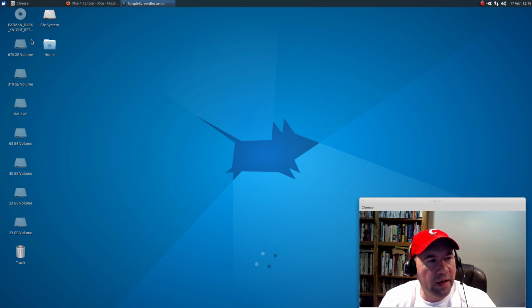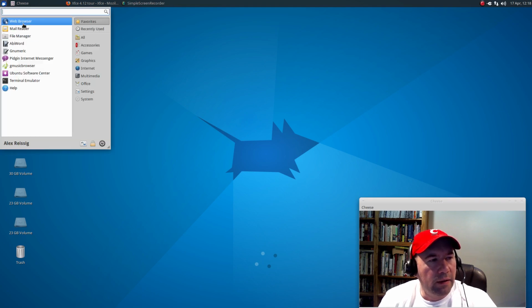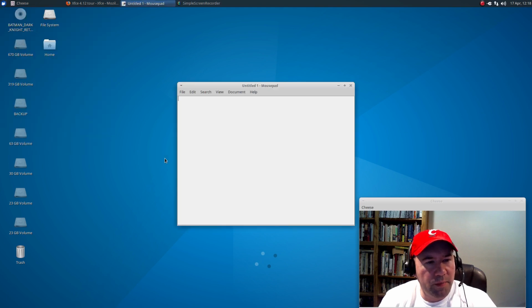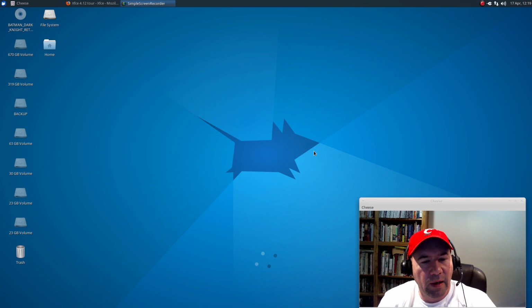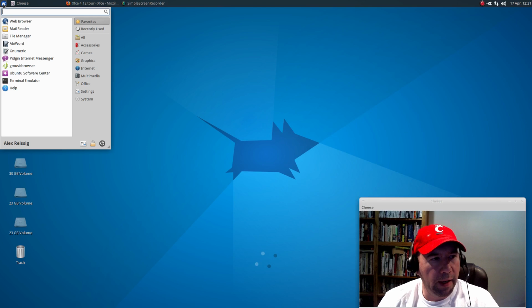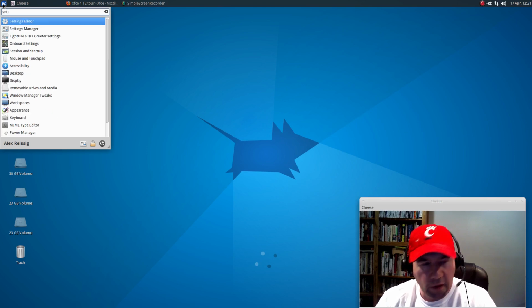Another application that has been updated is, let me go and pull it open here, Mousepad. And once again, you really don't see the changes from the outside, but we are now GTK3 compliant. A lot of little bug fixes under the hood. Once again, we have a lightweight application that has got a simple set of tasks that it does, and it does them very well.